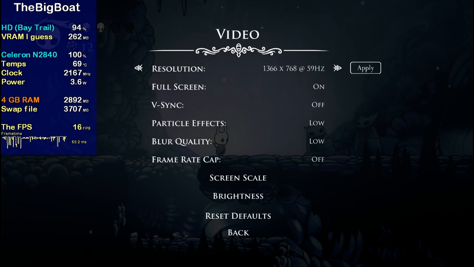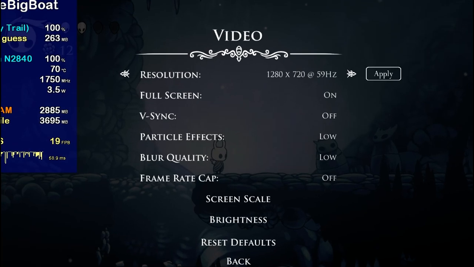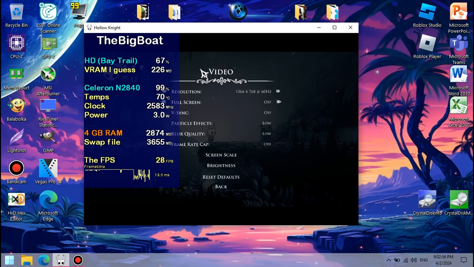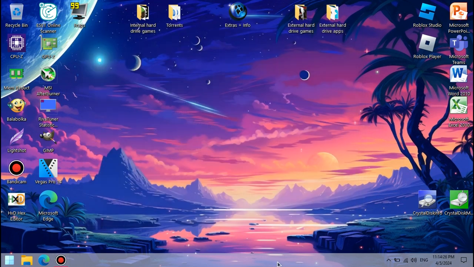Unfortunately, the lowest resolution that this game allows by default in full screen is 1280x720. You can lower the resolution further by running the game in windowed mode and simply making the game window smaller. However, the most convenient way of lowering the game's resolution involves going to the config of the game.